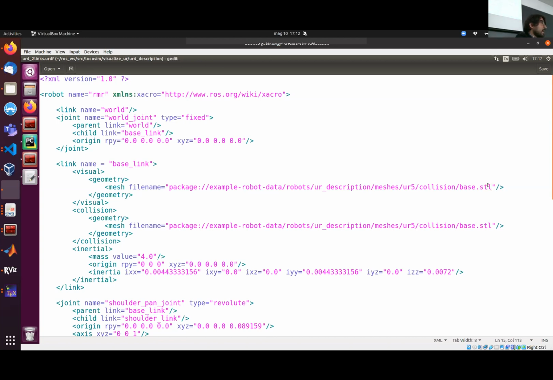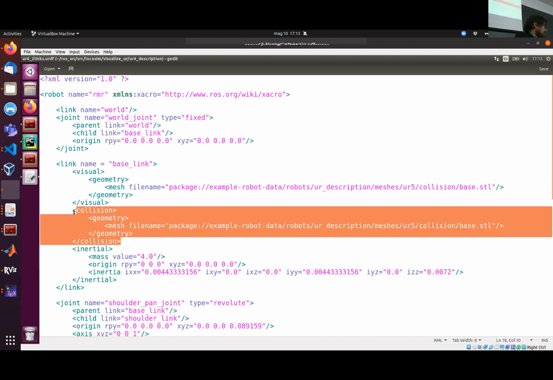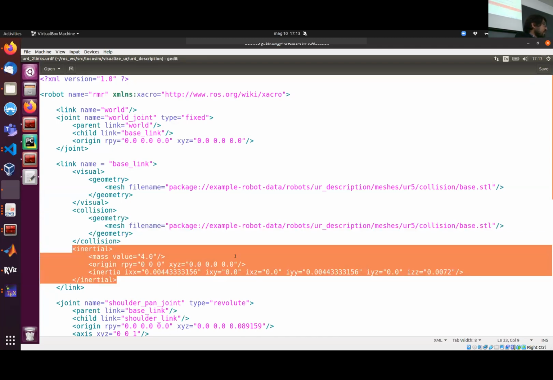This STL file is the output of many CAD software such as SolidWorks, and you can use it to define the geometry and also the collision values of your link. Here we make the collision and the geometry be the same, and then we specify the inertial values of this link.